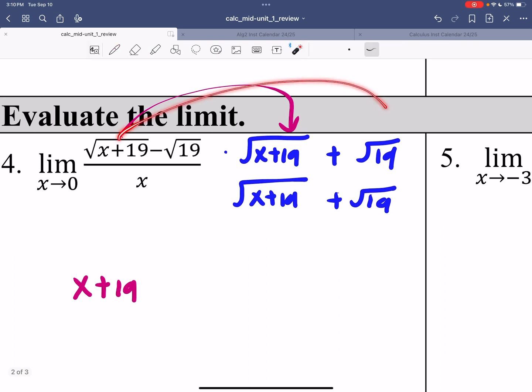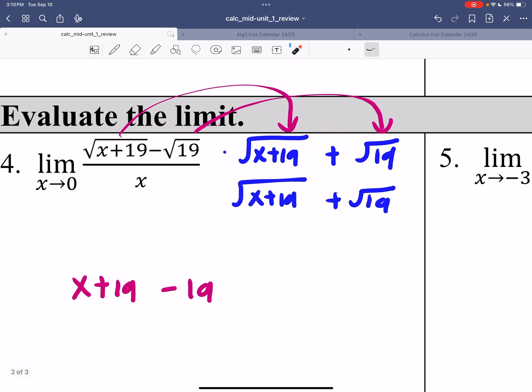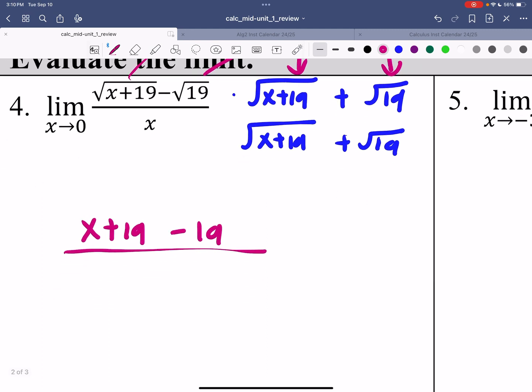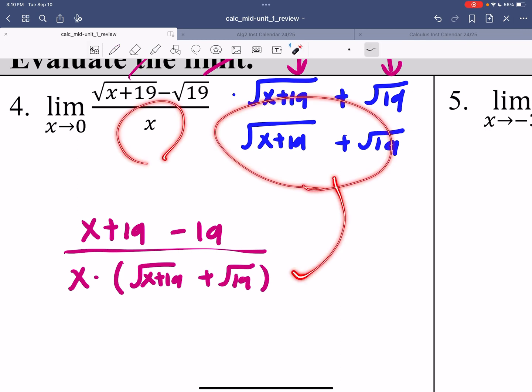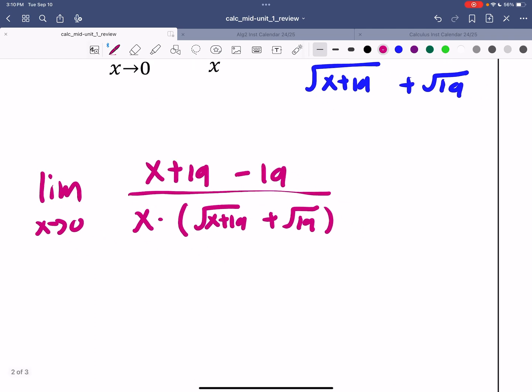And I don't have to do this one because in the middle the numbers will cancel out. So I have to do the last one. Square root of 19 times square root of 19 is minus 19. If it was just the number 19, then you'd have to do 19 times 19, but since it's a square root, you just get 19 out. And here you have x times this left over. I just put these two together, okay? So that's what I get. And obviously I really need limit as x approaches 0, but I don't usually write it because I'm too lazy.